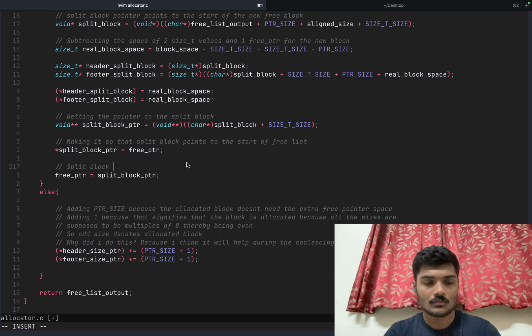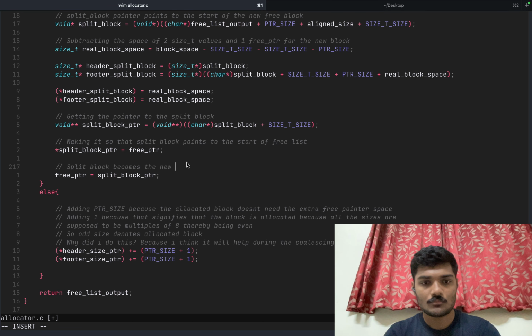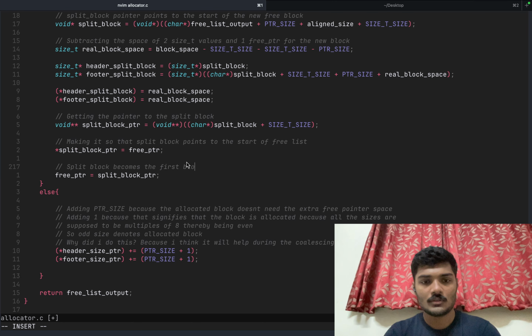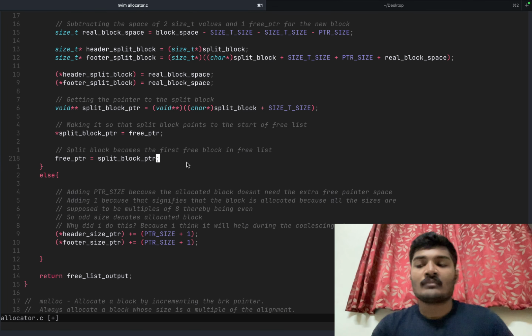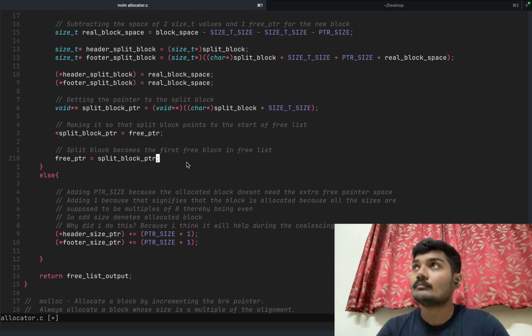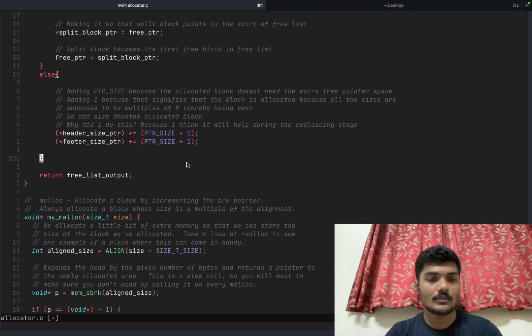Split block becomes the new first free block in the free list. Yeah, I think that is it.